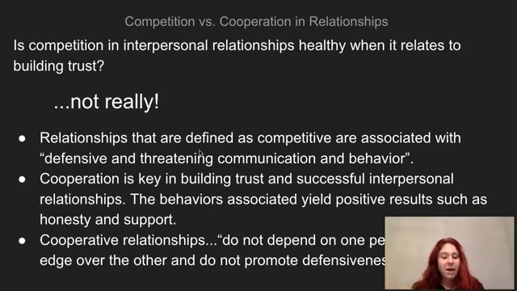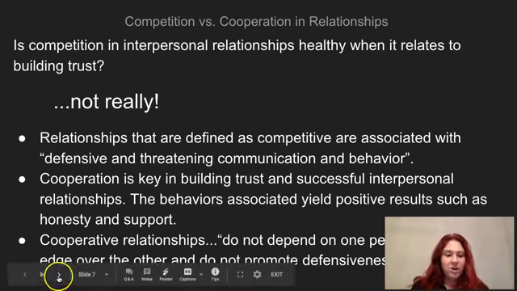So one-upping or doing the whole competitive thing doesn't really work, which is fascinating to me because I think in the workplace, it's set up for you to be competitive with others. I can't really go into too much detail around that, but I do think it's worth noting that our society doesn't necessarily support cooperation in relationships always, in all circumstances. So I think that's an important thing to note.